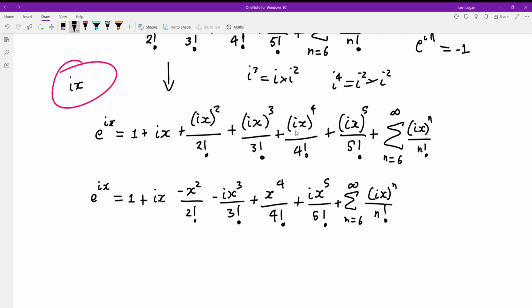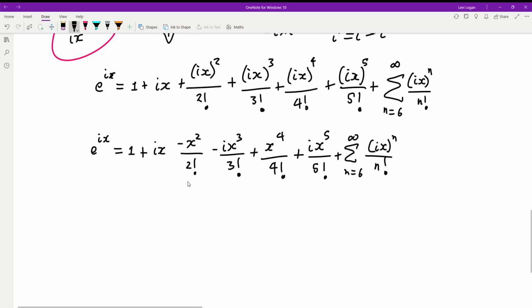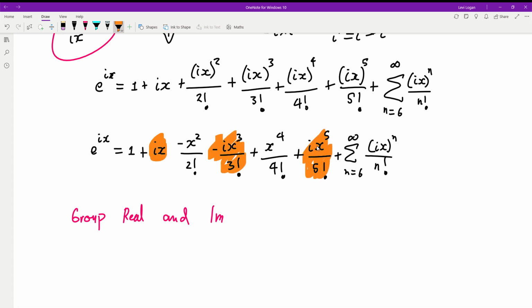Right. So what do we see here? We have a group of just random junk pretty much. We've got i's, we've got all sorts of rubbish in here. What we're going to do is group the real and imaginary units. Imaginary units are any bits that have i attached to them. So for example, that's an imaginary unit, that one is, and so is that one. So we're going to start grouping them together, and we'll group the real terms as well.